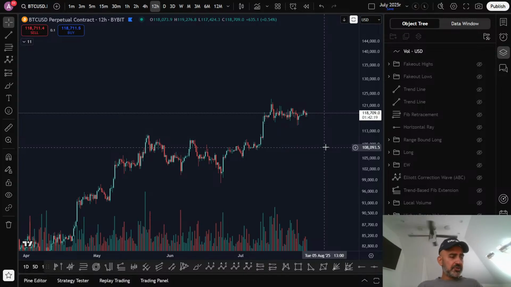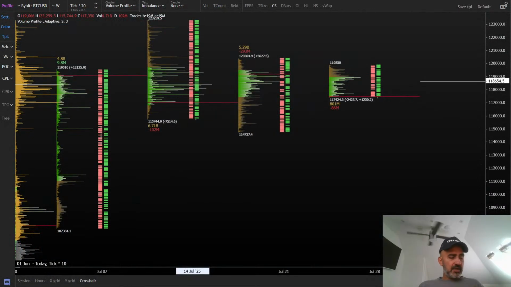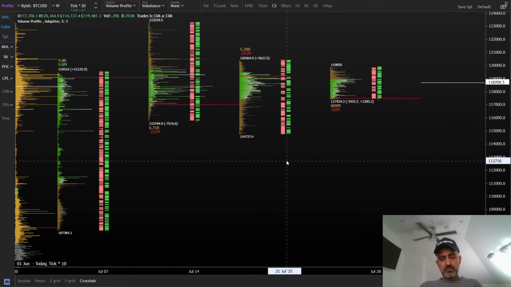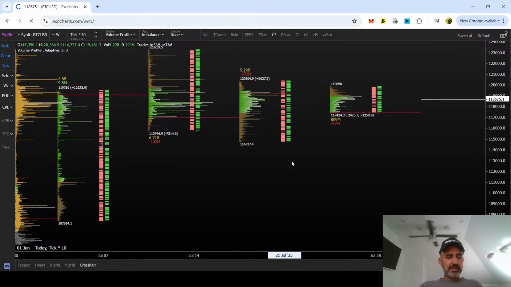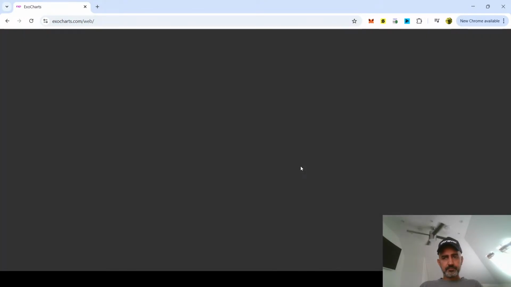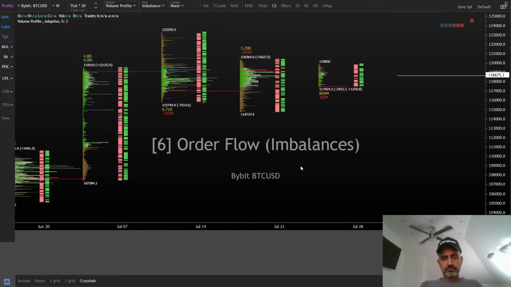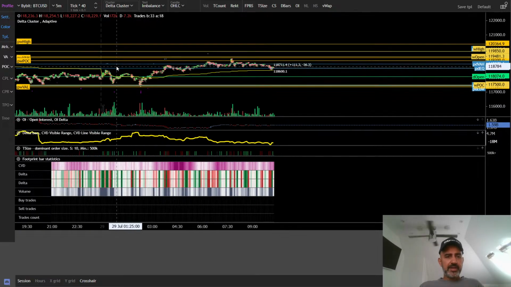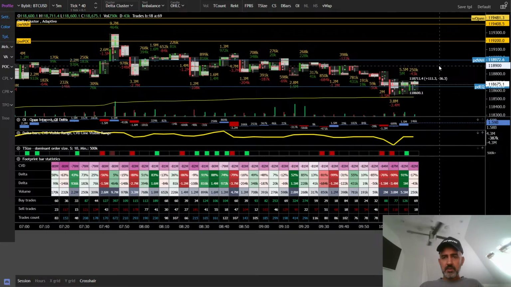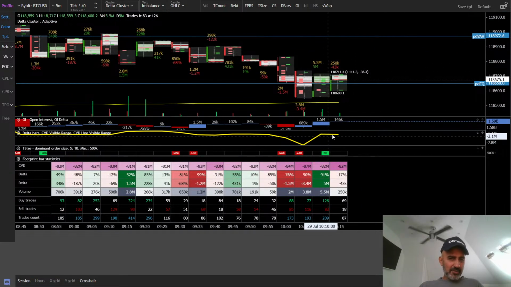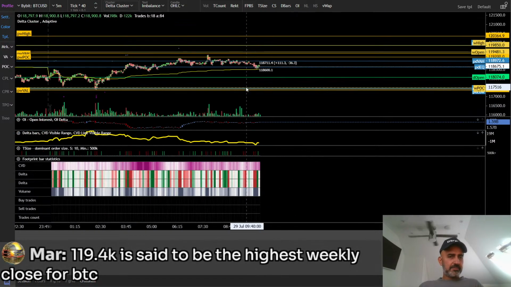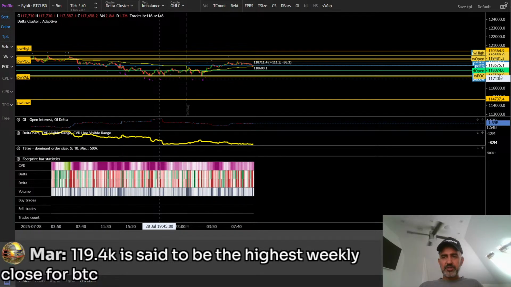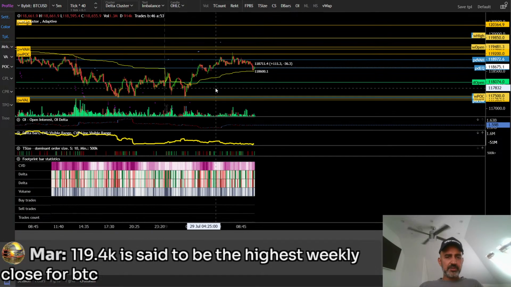I'm seeing bullish absorption on the CVD, on the order flow. Refresh it again. CVD is going down. Price is going up. We're getting slight bearish CVD now in the last 10 minutes. Slight, very slight. But across this whole accumulation range or reaccumulation range, look at the CVD, it's gone down, the price has gone up.